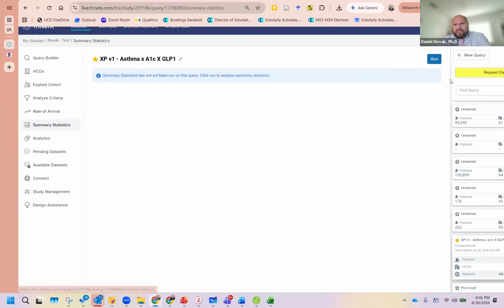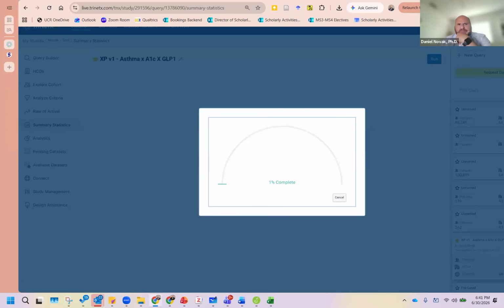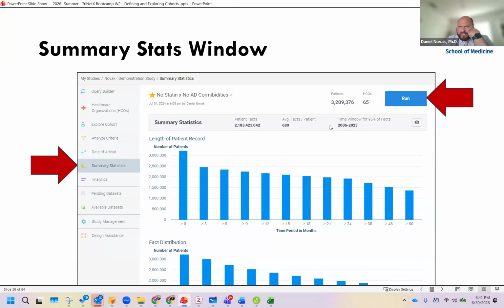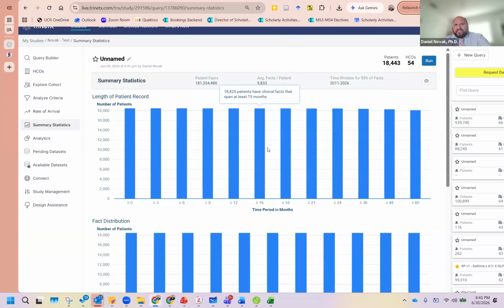One thing I want to share with you is also the summary statistics tab. This can be really useful because sometimes studies or reviewers might want to know a little bit about your cohorts, right? And TriNetX will tell you about some of these groups really nicely in here, right?